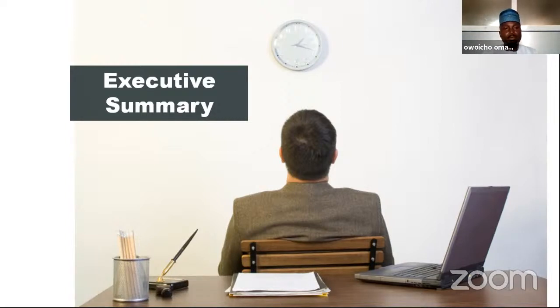write your executive summary at the end of the business plan. Don't try to start writing it. It's a summary. So it's a summary of what? Summary of all that is written in the business plan. So bring it at the end. Even though it's the first thing I'm going to see on the page, after the title page, I flip it over, I'm going to see the executive summary.